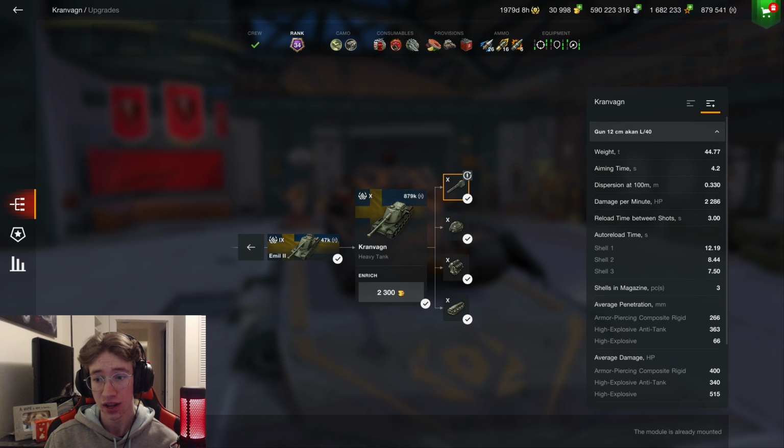And you can see here, the DPM is not all that great. However, this is an auto reloader, so DPM doesn't really matter. I, of course, am using calibrated shells as well, so I don't recommend you guys use vents whatsoever. Do not use vents on this tank. Use calibrated shells because you want to get the most out of your heat pen, especially in a hull down tank where you're going to be fighting other hull down tanks.